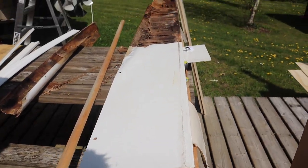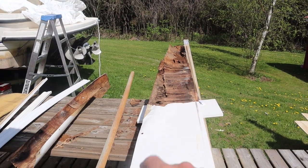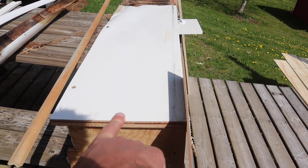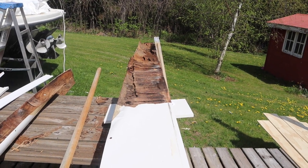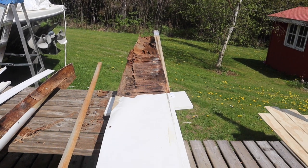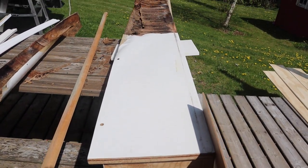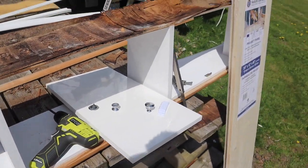Something else to be aware of — the unit is wide on one end and gets very narrow on the other, then actually gets wider again. Let's say it's eight and three-quarter inches wide, it gets up to about nine inches before getting thinner again at the other end. I think this is to conform to the contours of the boat. I'm going to keep it simple and just try to recreate exactly what they had. The dimensions on the top are different from the dimensions on the bottom, so be aware of that.